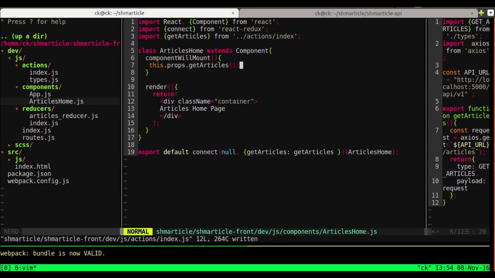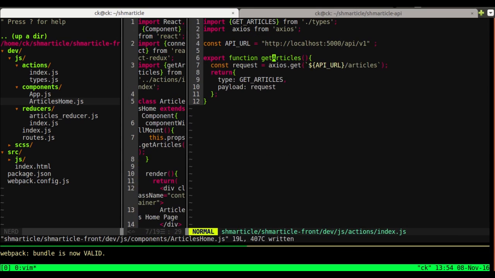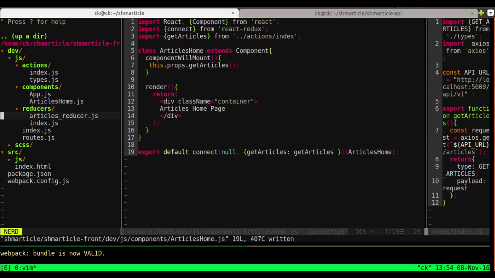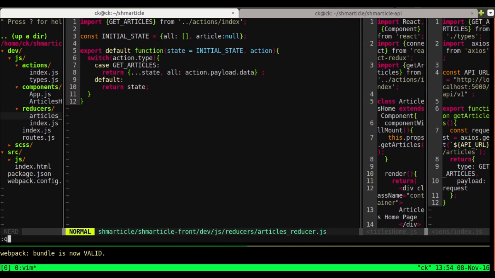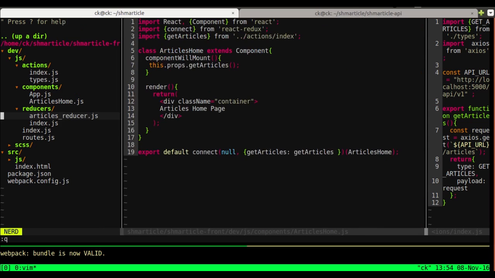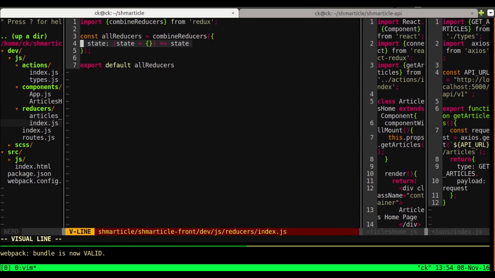So we'll do that in the next video, but what I want to do right now actually is wire up our reducers, which I know we didn't do. So here's our reducer, and we have our post reducer. So instead of this, we're going to say import articles reducer from, where is it?